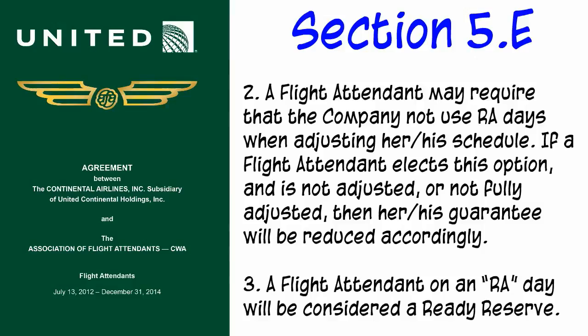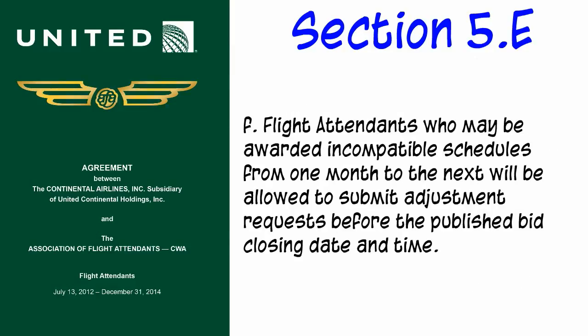You can ask scheduling not to assign you an RA day. If you ask and therefore are not adjusted or adjusted fully, your line value will decrease accordingly. If you feel like you may be awarded an incompatible schedule from one month to the next, you will be allowed to submit an adjustment request before the published bid period closing date and time.